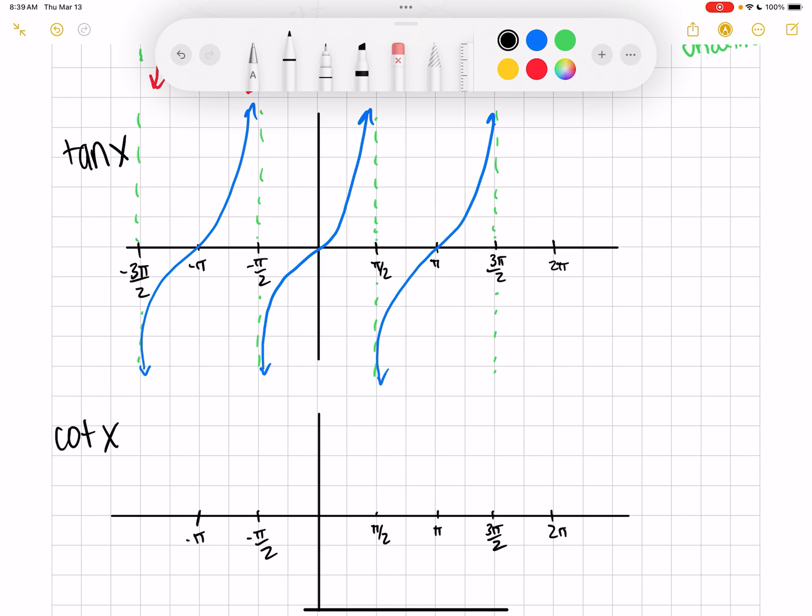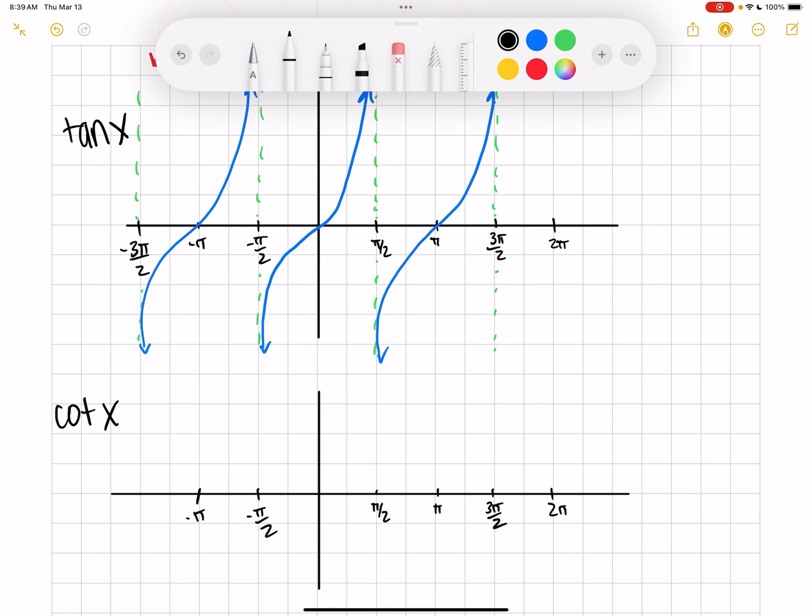So cotangent has asymptotes where tangent is equal to 0 because cotangent is 1 over tangent. So if the tangent is 0, then that's going to cause cotangent to be undefined. So where is tangent 0 on our unit circle? Sides. Yep, the two sides. So that's at increments of basically 0 and pi, so even multiples of pi. So my asymptotes are here on the y-axis at 0. It's hard to see that one. And then at increments of pi.